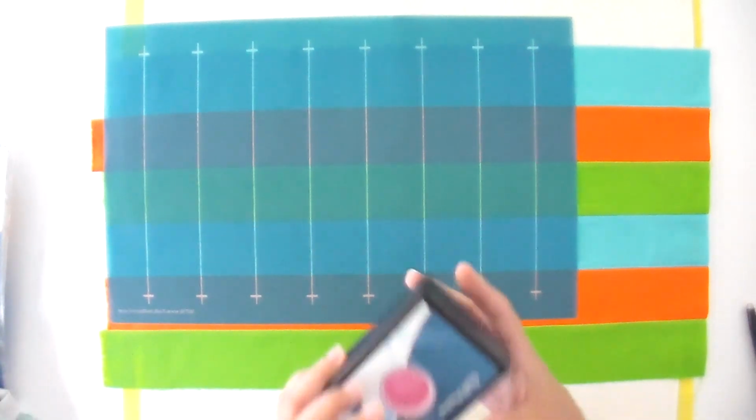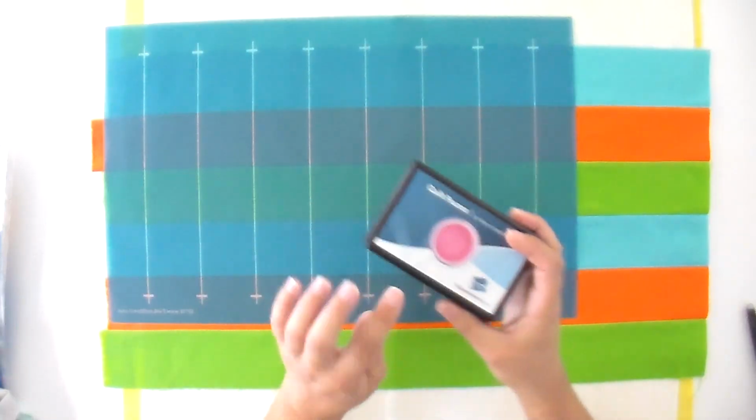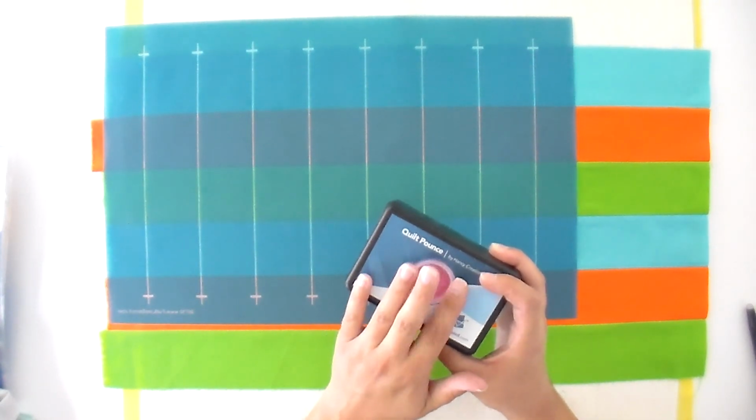Now I'm going to use my pounce pad, and we go over this every time. We've got several other videos, but what you're going to do is you're going to pop this top off. It's like a bank topper from when you were a kid. Fill it all the way to the top with whatever chalk you choose. It comes in pink, blue, and white. The white you can iron off. The pink and the blue you have to brush or wipe off with a damp cloth. The pigment will heat set.